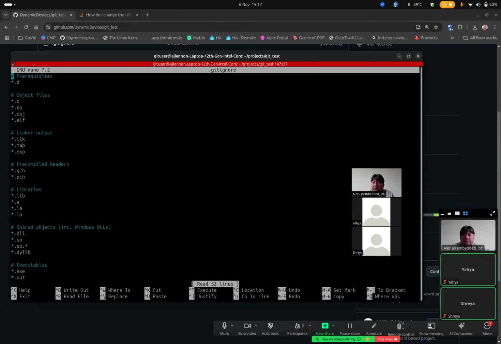Now, I don't really want to go through how you build C language artifacts, but you get .o files for objects and .lib files for libraries. These are all wildcarded. Basically, this is saying that anything that ends with a .o or any of these other endings is going to be ignored. That's because usually when we're archiving our source code and related files, we don't want to archive all of the output, the binaries, particularly the intermediate stuff.